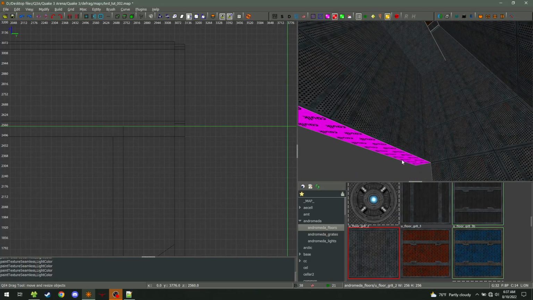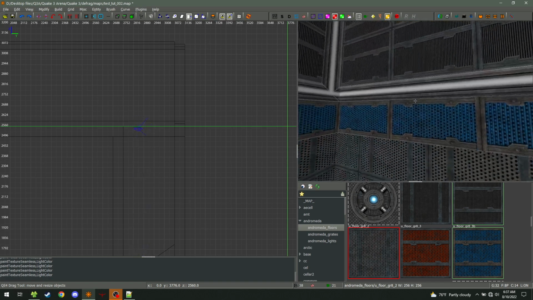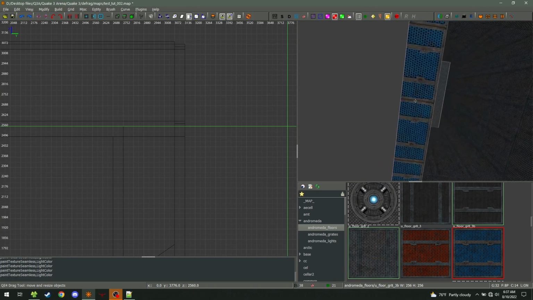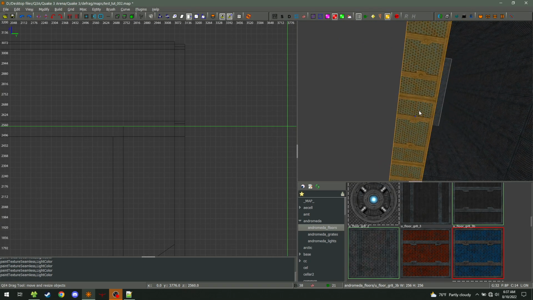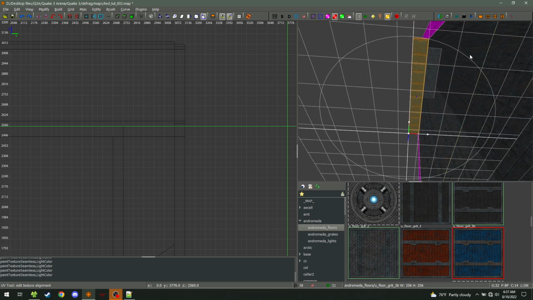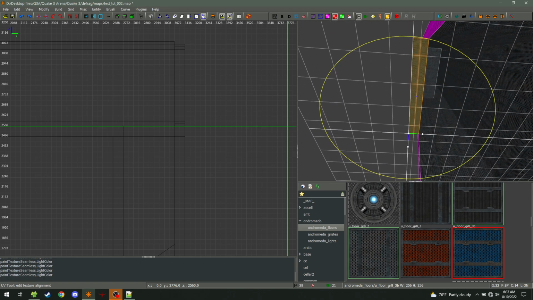And take this, Control Mouse 3. So I'm going to press G to use the transform tool. I'm going to rotate this just like that.